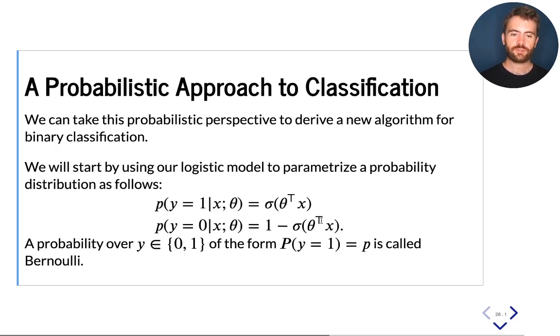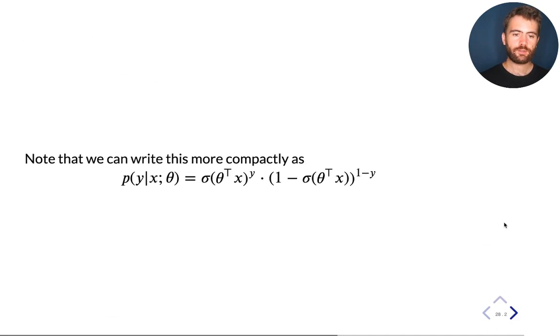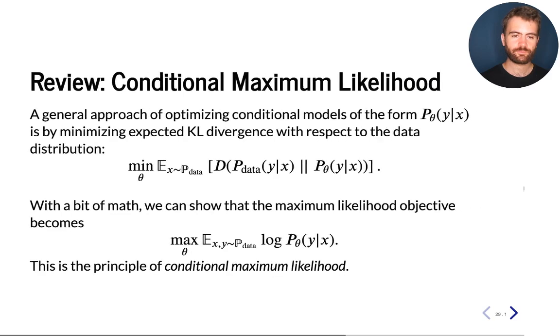All right, so now we have defined the following probabilistic model, and we can also write this model a little bit more compactly in this form. Since y is either 0 or 1, we can write it in this form. If y equals 0, here we have something to the power of 0, that's 1, and here this is to the power of 1, so we essentially recover our definition. This is just a convenient notation.